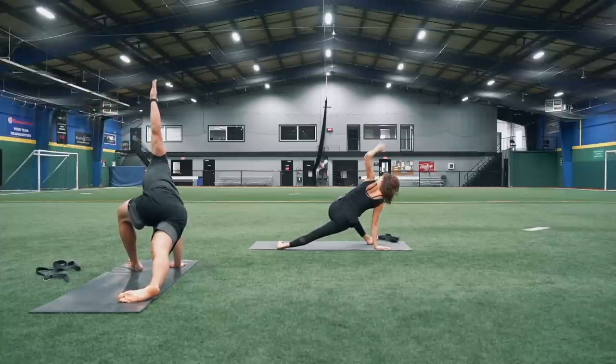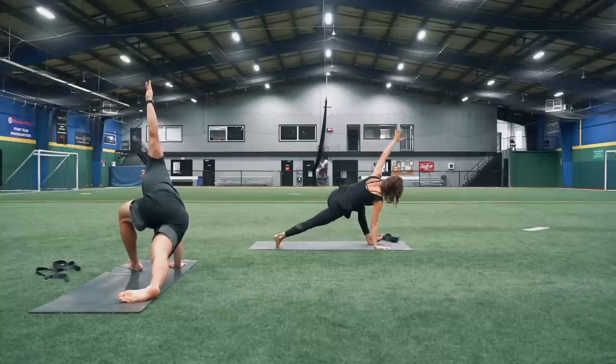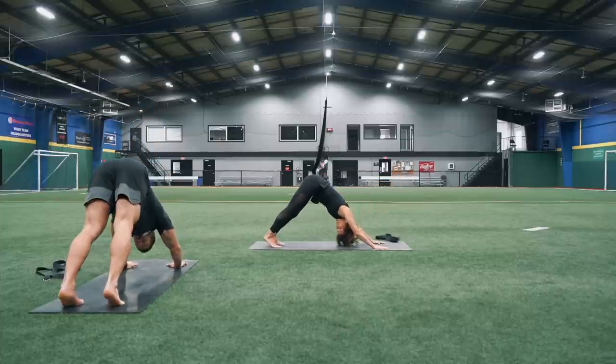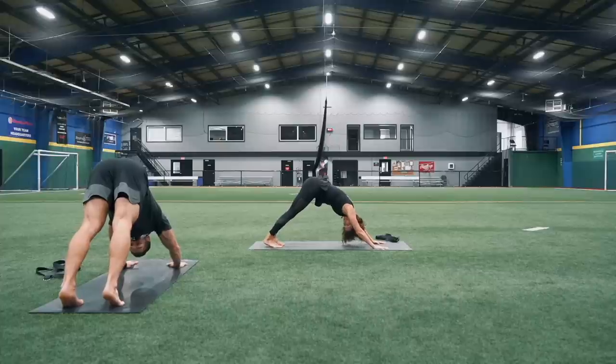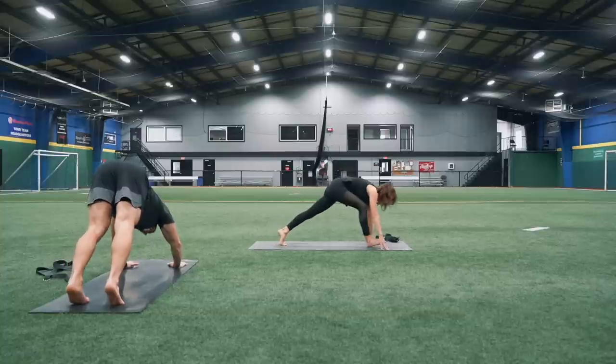Exhale, rotate those hands all the way down, come back into your lunge. Your right hand is going to stay down, left arm reaches up towards the ceiling. Stay here, then flex both outer edges of your feet. Take a couple breaths, breathing into the outer edges of your legs. One more nice deep breath in, then exhale, rotate all the way back, step back into down dog. Take a couple more nice deep breaths in here, just relaxing your traps, breathe wide across your ribs — kind of like your little recovery pose.